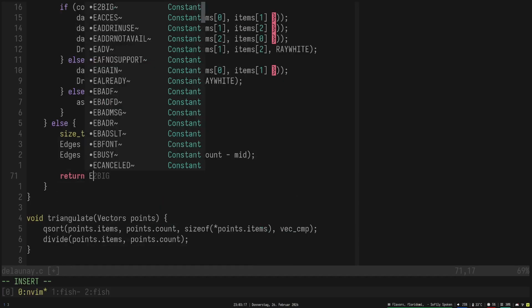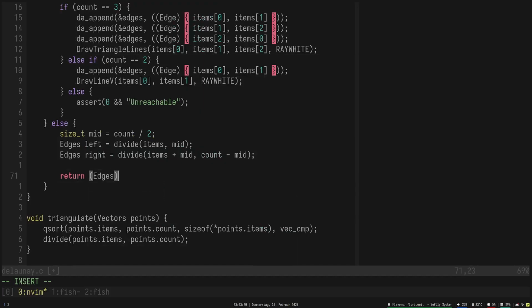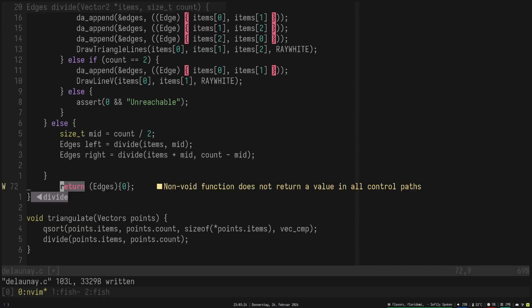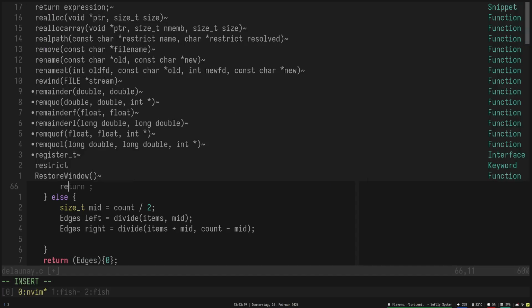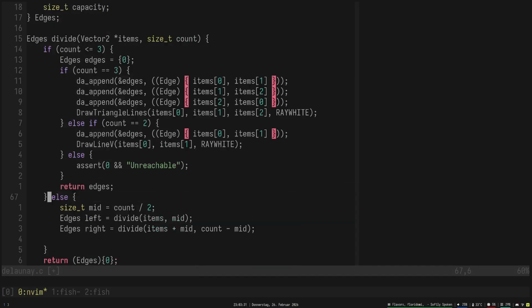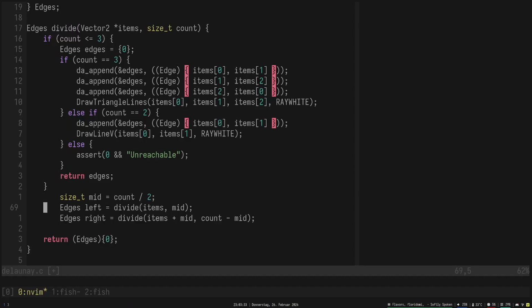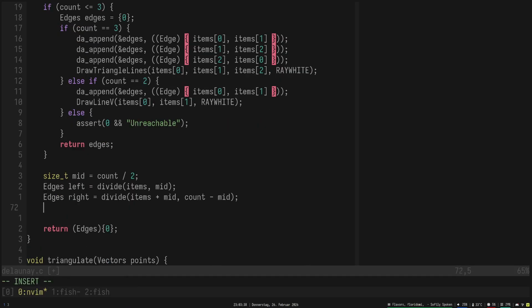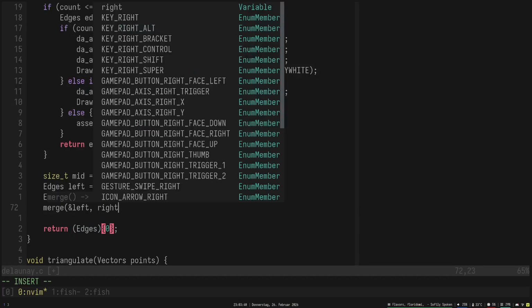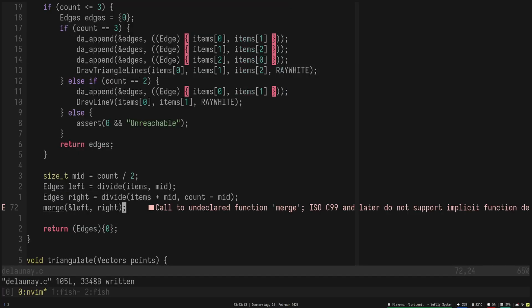Let's just return 0 for now. Actually, this is going to return edges. And then this is where we merge. So this is going to be merge, left, right. And I'm going to take left by reference, and we'll push into there, I think.